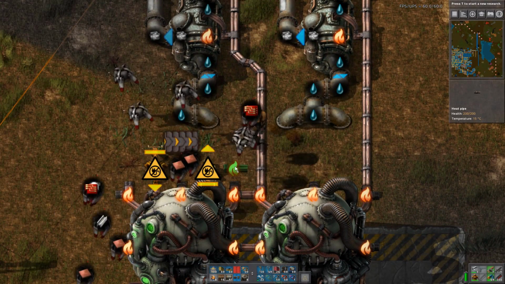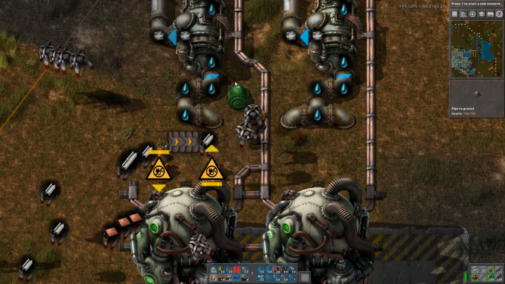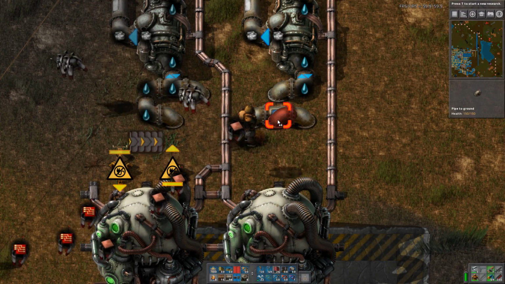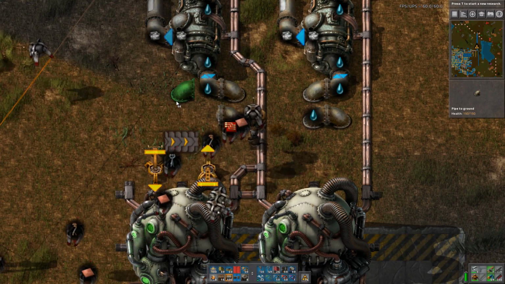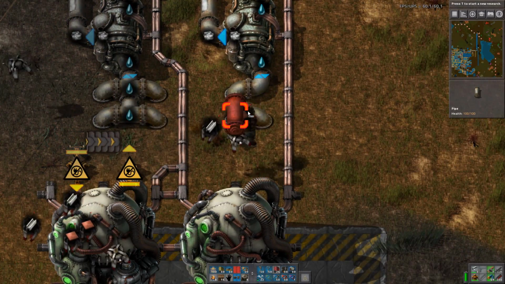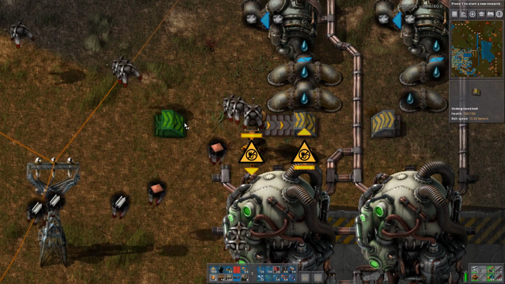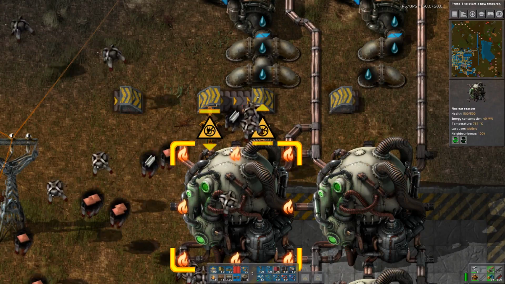No, we need that one at the bottom. Need that one, then we can have underground, no, you won't be there, you'll be there, you will be there, you will be there. Well, the pipe. Okay. And then we'll have an underground belt like that. Underground belt like that, the other way.